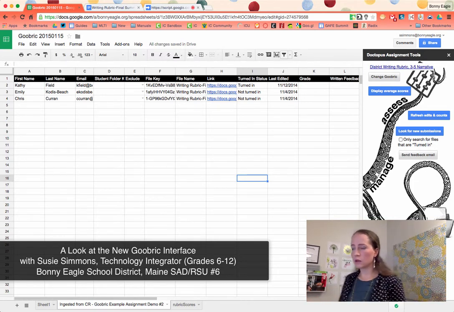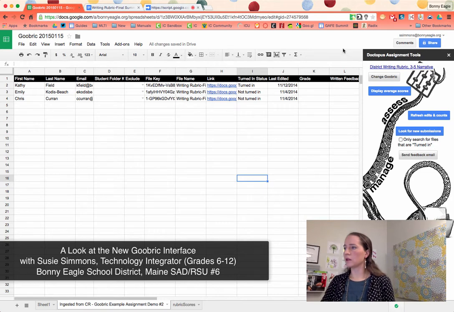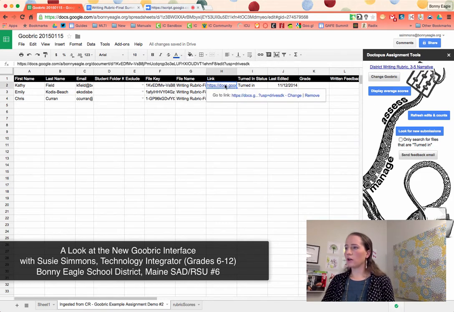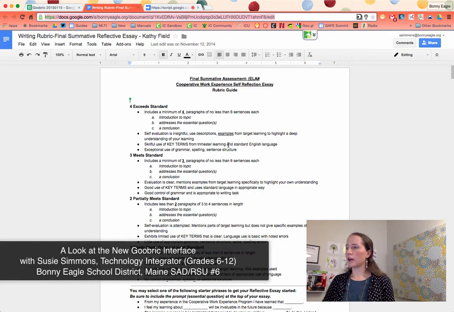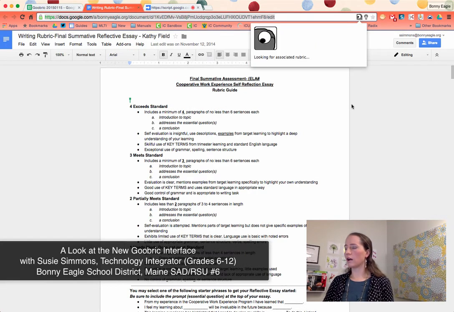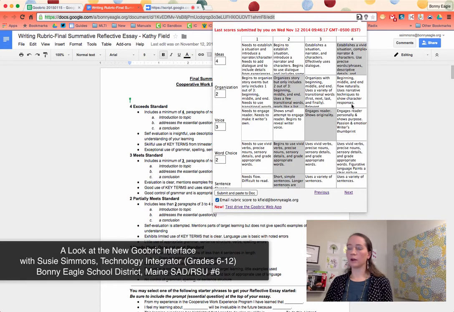So let's dig in. You'll notice that on my spreadsheet, I've gone through and set up the Doctopus and the Goobric just like I would normally do last fall if you learned about it from me or whenever you last used it. This update came out shortly after the new year, so it's been less than 2 weeks at this point. Now, once I click on a teacher's assignment, in this case it's a teacher because I've done all these assignments with teachers as my students, and I have her essay up, then I can click on the Goobric icon, the little eyeball. I did have to reauthorize it in order to use the new app because of the changes that I needed to make to permissions.